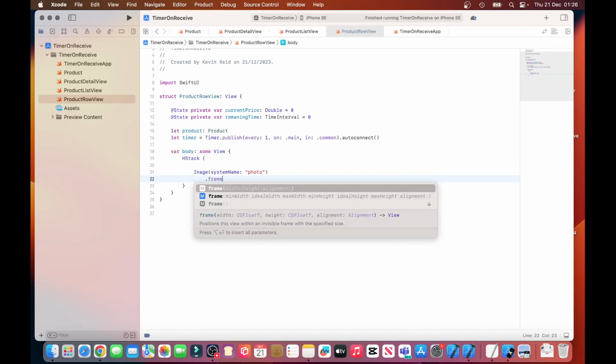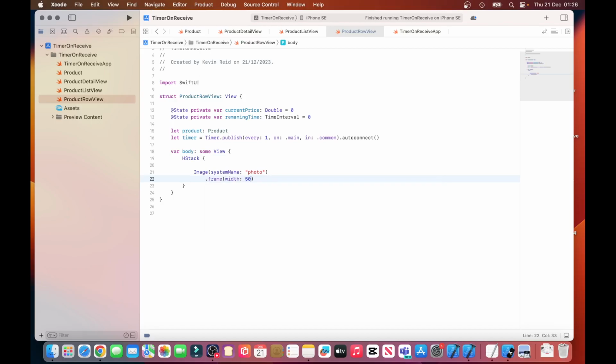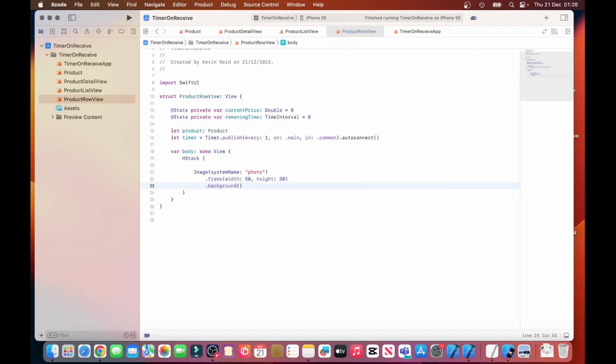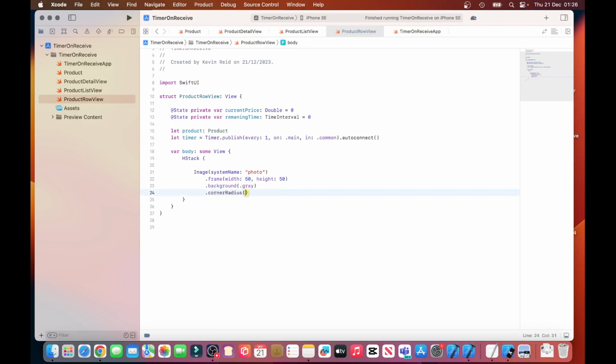Frame width: this is the size of the image, which is 50 by 50 pixels in height and width. Background color gray, corner radius 8.